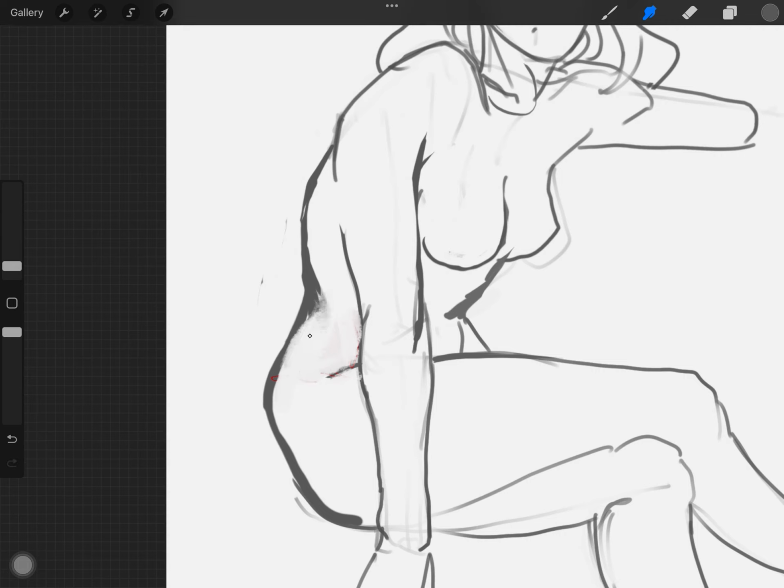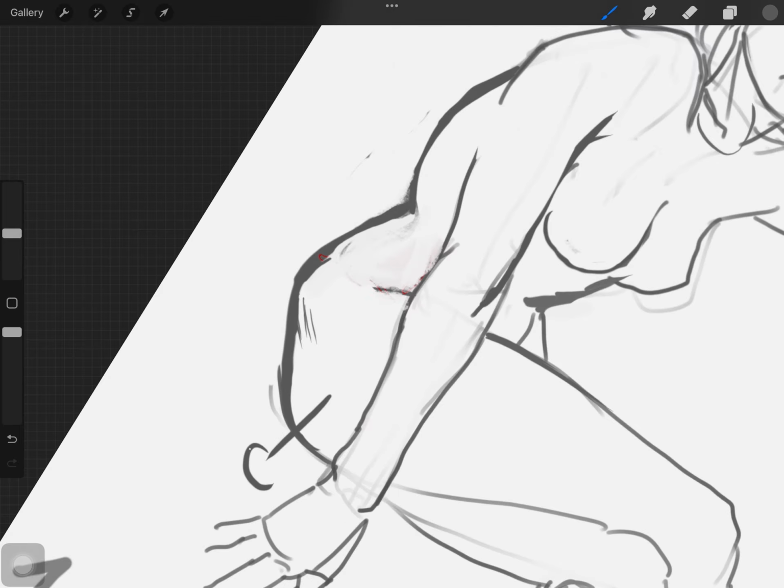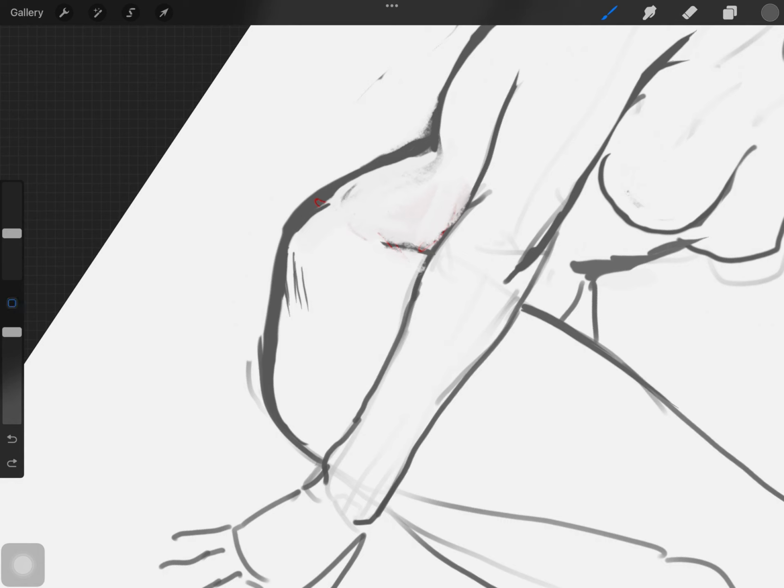I really want to emphasize that this section is softer and this one is hard. This one should be more angular. This one, as I say, should be softer, so I'm going to use a gentler curve. And this one, again, is more angular because those are the waist bones. This area here is a bit softer because it's part of the tank. This is basically the greater trochanter that's pushing out. I hope this hatching here conveys that. And I'm going to modify the line width to convey that too.